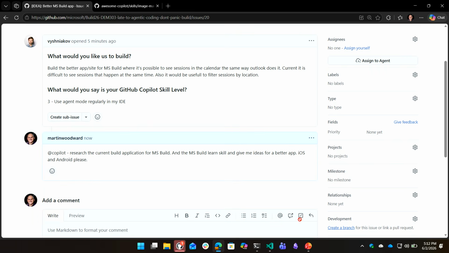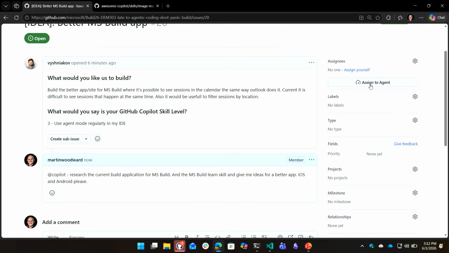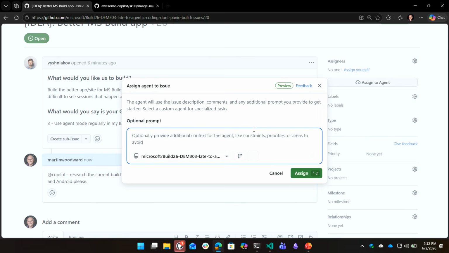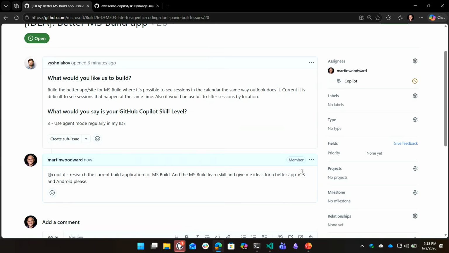Yep, right. So while that's working and Copilot's going to go do the research and look at stuff, it'll come up in a minute and give a little eyes and do it. That's how you use Copilot through the web. You basically can @ Copilot or you can assign to Copilot, and then it can be involved in the conversation and do things for you. You can kind of delegate activity. You see there? We can just hit assign. We don't even need a prompt. Cool. So that's going to go do the work.